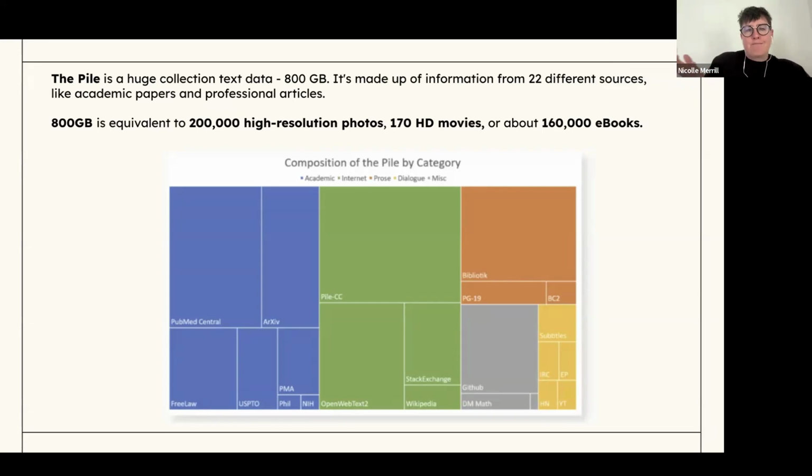The Pile is not even the most popular data set. I just found this online and was like, oh yeah, that's a big data set, but it's not the biggest. And it's certainly not the only data set that would be used to train a generative AI model. And so you start to see just how vast these data sets are. And so really your next question should be, okay, so what's in that? What do you mean by academic papers and professional articles? What kind? And you can maybe see from some of the abbreviations here where these articles might come from. But I don't know what BC2 is, right?